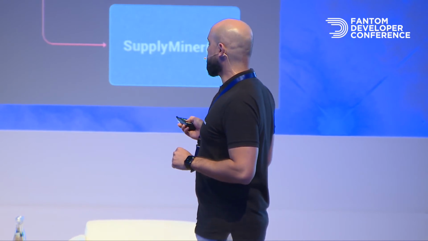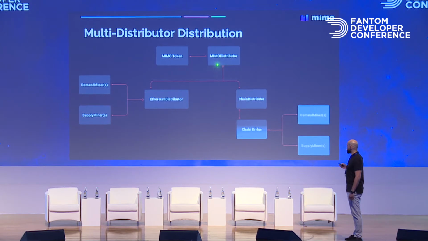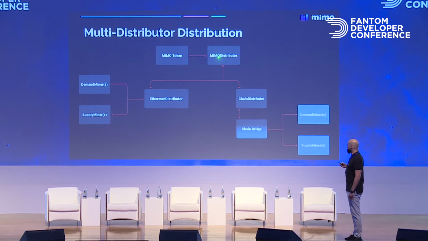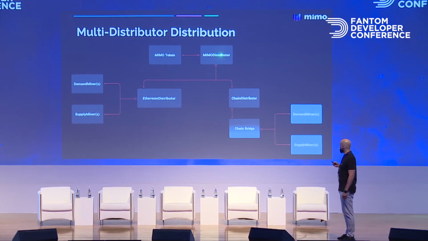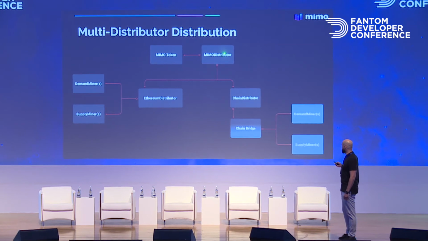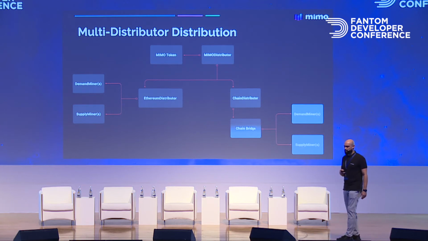So the configuration is simple. Here, it's just about setting the shares. So here, let's say you have 50% for Ethereum, then every time the smart contract is minting some token, 50% of them is going there. And here, we have also a configuration of shares. And all of those tokens are going to be distributed into those different miners. But on the other side, you have the new chain distributor.